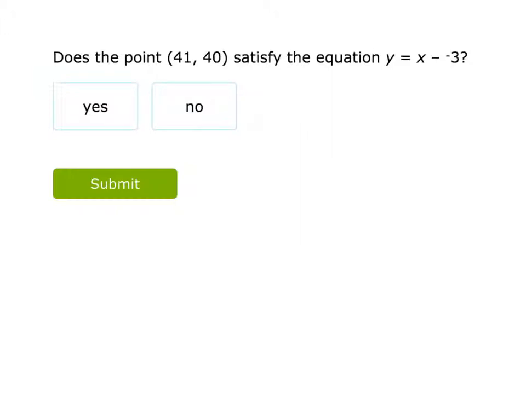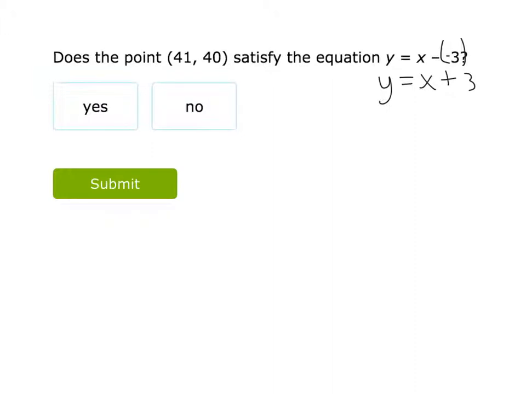First step is we're going to modify the equation and make it into something we would like better. We're going to take negative 3 and wrap it inside parentheses. In reality, when you have two negatives, negative, negative, it will create a positive. So all this equation is asking you is to plug in the point (41, 40) into y equals x plus 3. Again, if you see two negatives with no number between them, it does jump to a positive. Let's plug them in and see how well this works out.